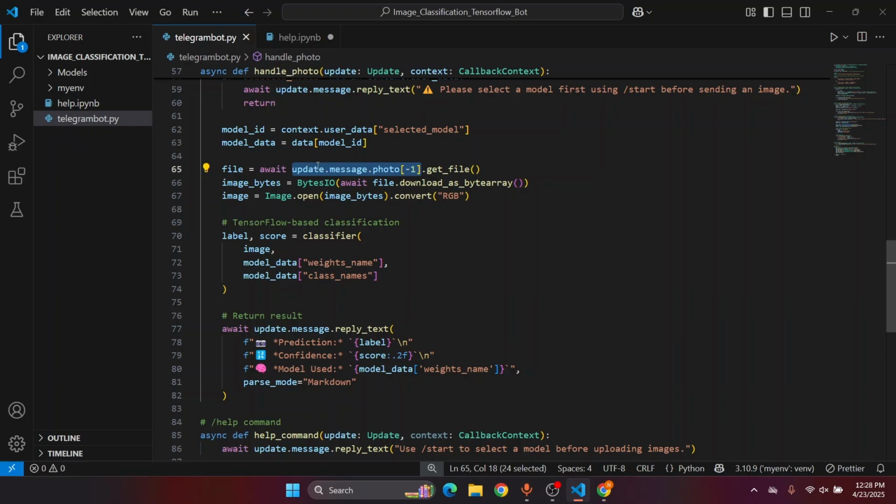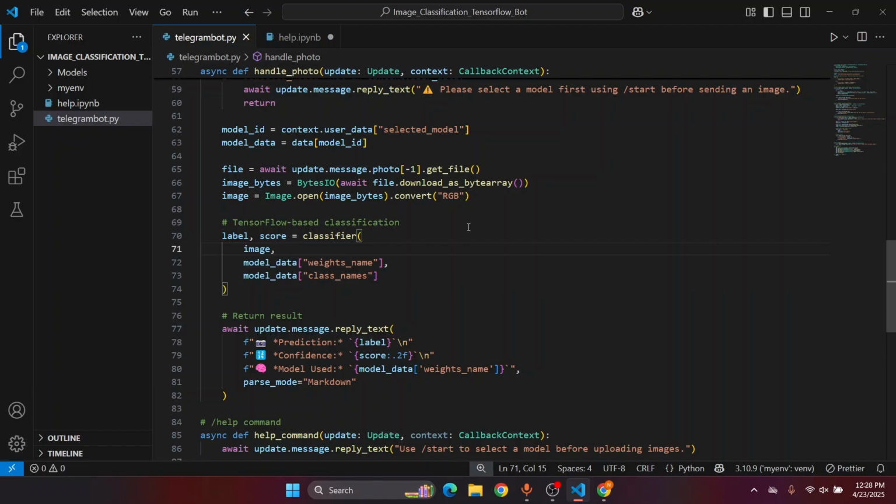Okay, it selects one of the images, the high resolution image. After that, get_file will fetch the file from the server. So this is a selection, and this is fetching the file from the server.